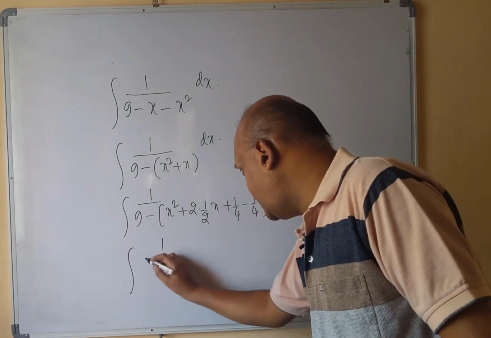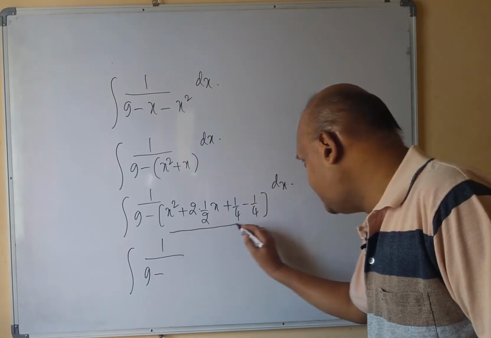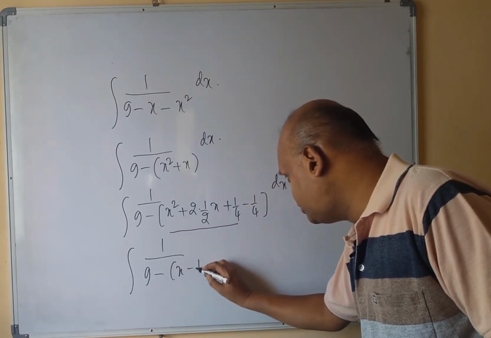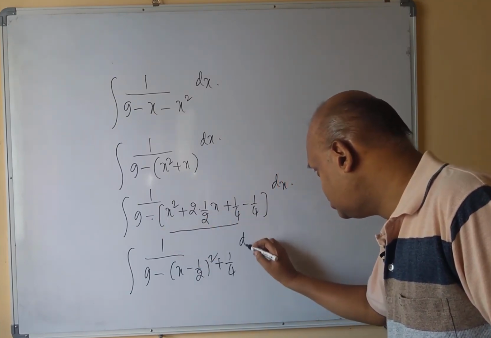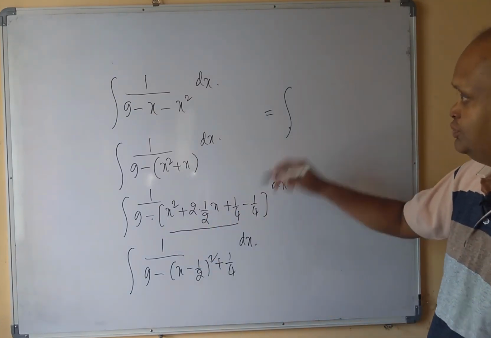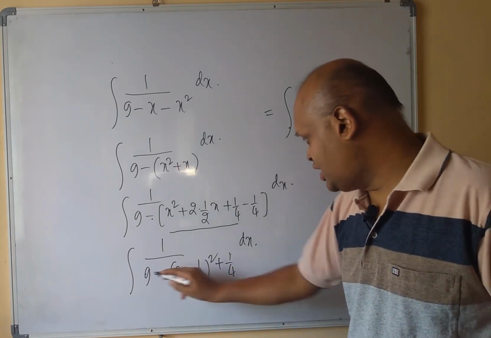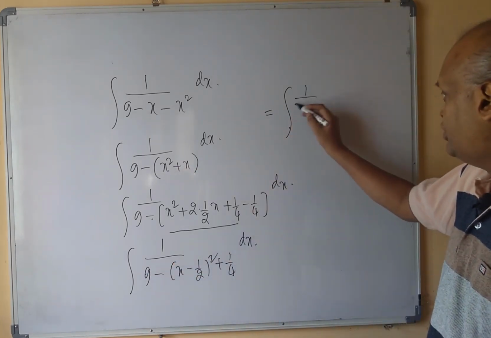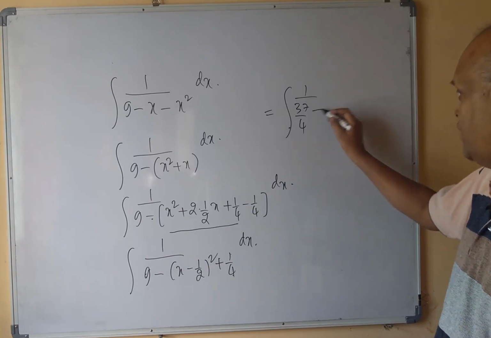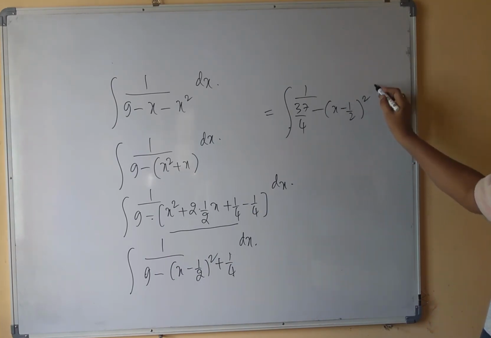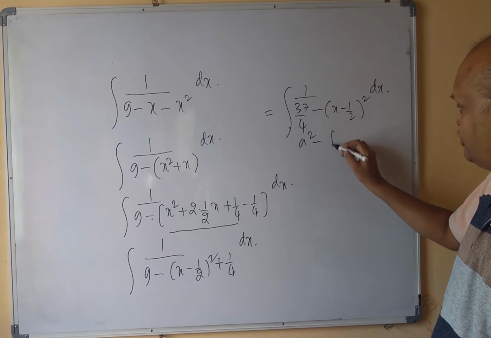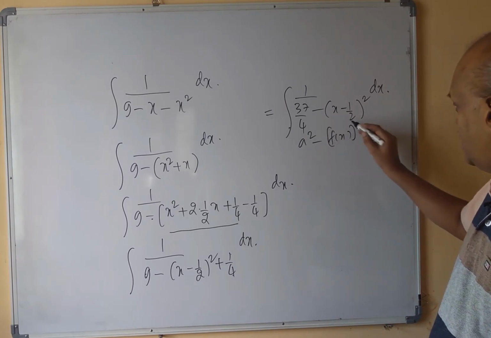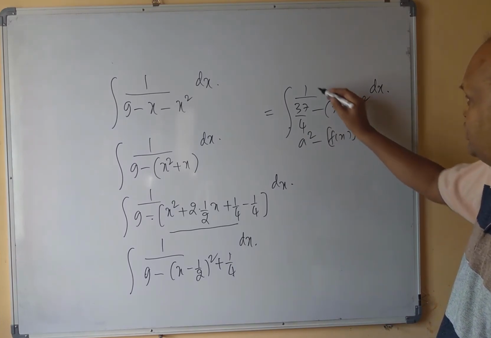So now 9 minus this entire value: (x minus 1 by 2) whole square, with the minus and minus into minus plus. So what does this problem become now? How much does it become? 36 by 4 plus 1 by 4, so 1 upon (37 by 4 minus (x minus 1 by 2) whole square) dx. Okay, and now this is something like a square minus f(x) whole square. And what is the derivative of x minus 1 by 2? F dash x.